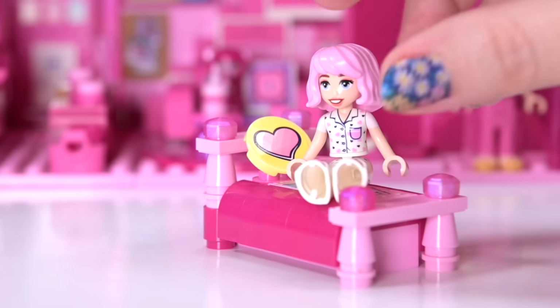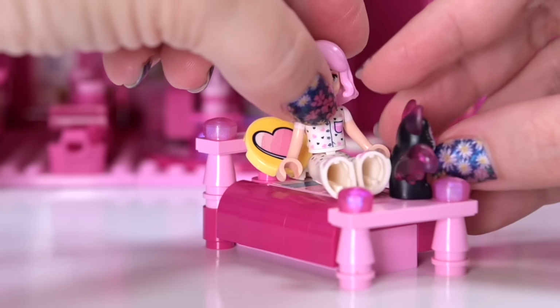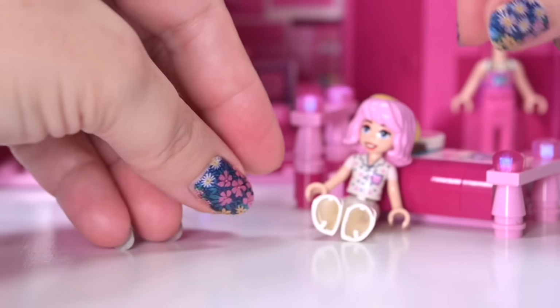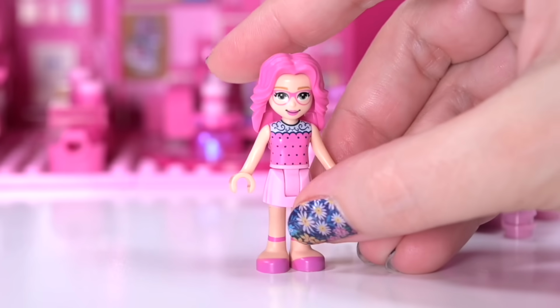Okay, look at that. Oh, that's lovely. Oh, it's falling off. It happens, we have a bony mini doll butt. You keep tumbling off stuff. Oh, she has also got her cherished childhood stuffy, who we're going to call Roro, because that's actually what I called my pink bear when I was little, and it only just came back to me when I was building this. So, oh my goodness, the nostalgia.